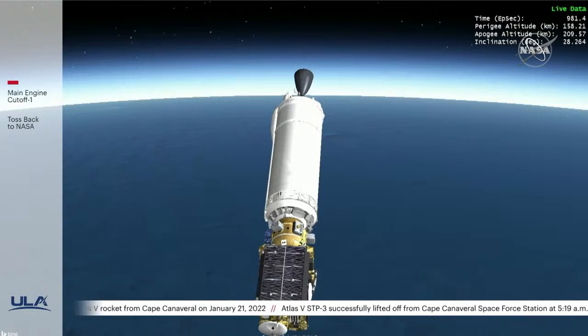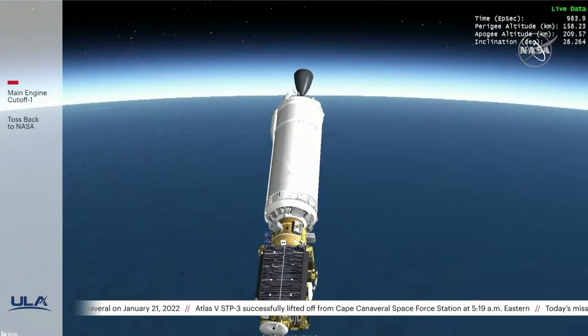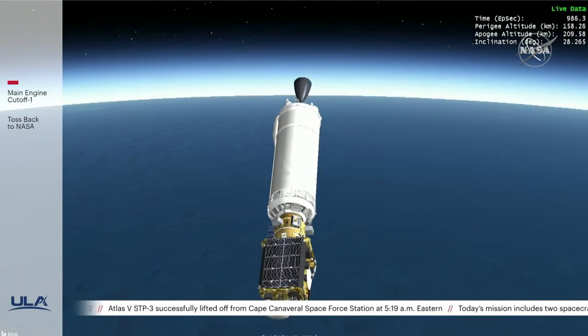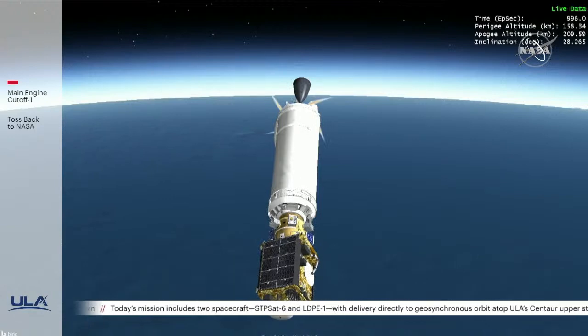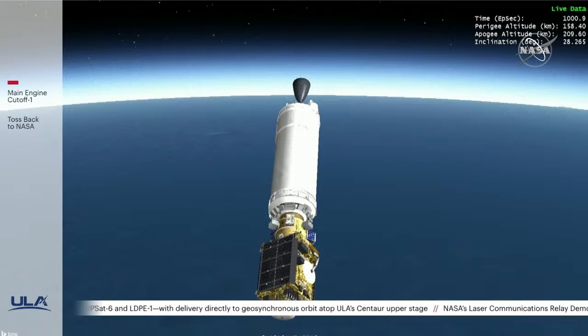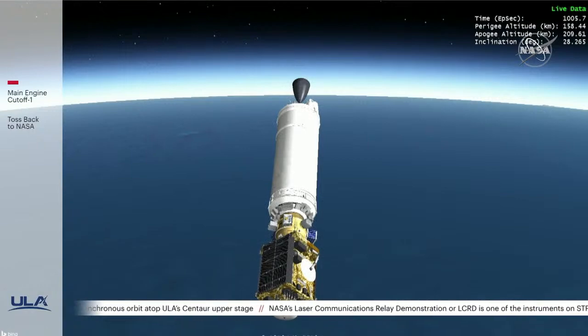We have set perhaps 25 records for spacecraft that have moved through our campus. It is our first rad-hard bus. It is a redundant bus. It is designed for a 10-year life, and it has been just an absolute delight to develop and to build. That's great. It's truly amazing to hear about all of the activities that went in today and how unique the spacecraft is. So in terms of the actual mission today, can you give us a little bit more information about the mission milestones we can expect to see?